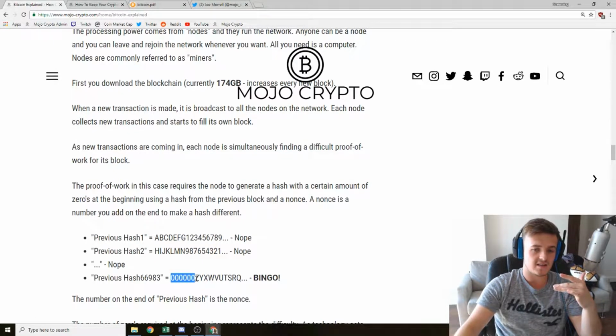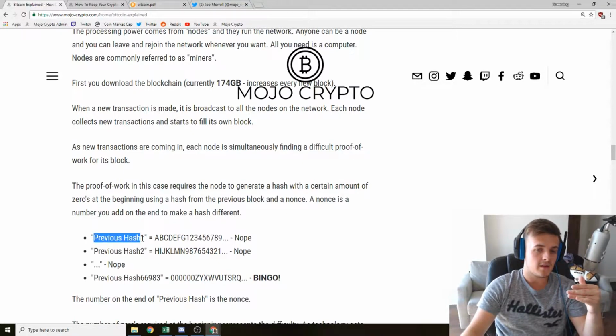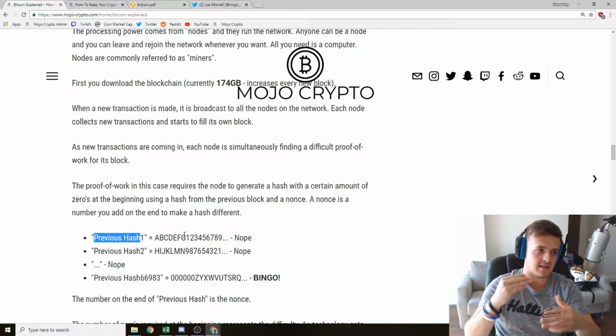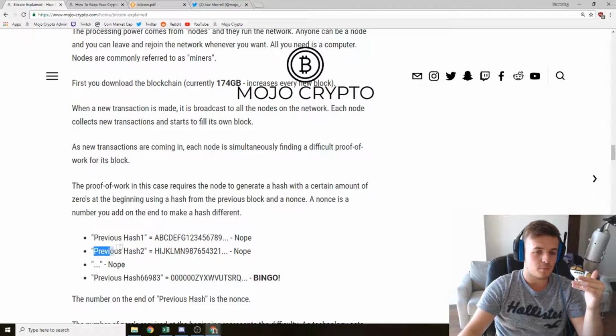So it's going to start making sense in a minute. Let's say you've got the previous hash of the block before it. That'll be a random string of numbers and letters. If I hashed just the previous hash, I'd get A, B, C, D, E, F, G. Obviously, it's not going to be that straightforward. It'd be random, like A, J, M, 2, Z. It would come up randomly. But if I hashed the same string again, it would put out the same one. So if I hashed the previous hash, it would put out that, and if I hashed it again, it would put out A, B, C, D, E, F, G.